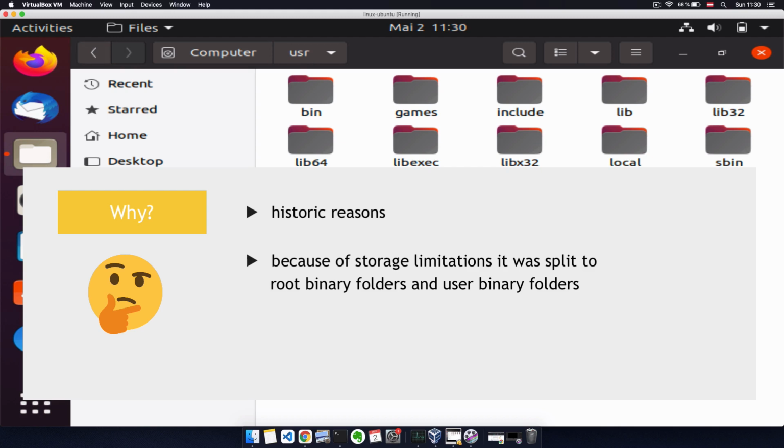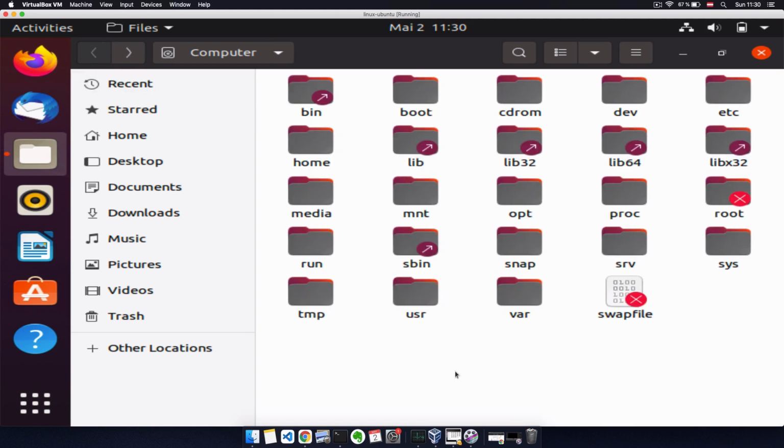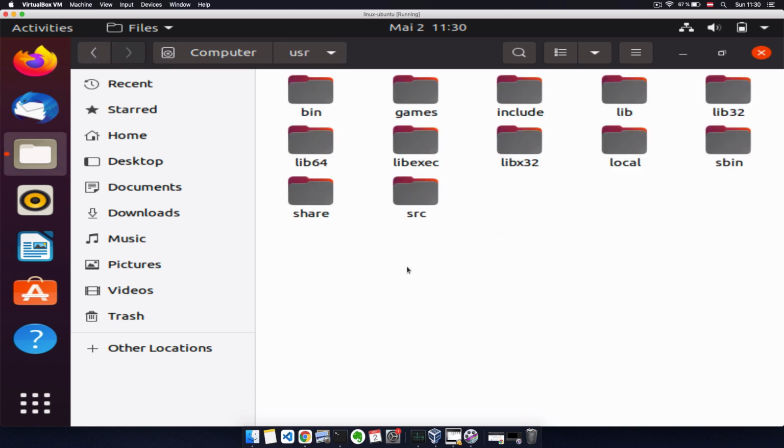The limitation was because back in the time, storage was much more limited in size. However, since that limitation doesn't exist anymore, we now have those binary files duplicated in those two places. So the split doesn't make sense anymore. However, the concept still remains from the old times, and that's why we have these duplicated binaries until now.